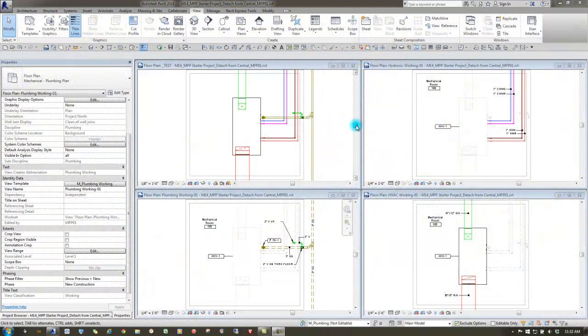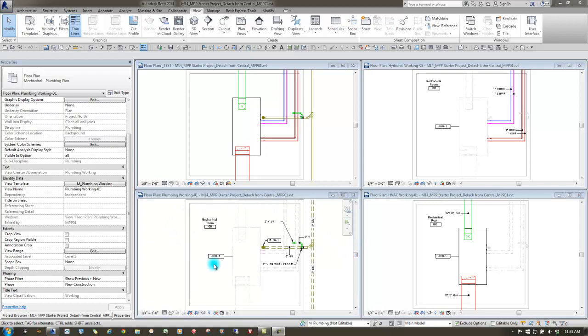This MPP user guide video is all about the visibility graphics within the working views. So I have 4 views open. They all show the exact same components, but they just show them differently. So this view in the upper left-hand corner was created especially for this video, and it shows all the elements with their visibility settings intact, and there are no filters controlling those settings. These other 3 views, however, have filters that modify the visibility settings of certain components.